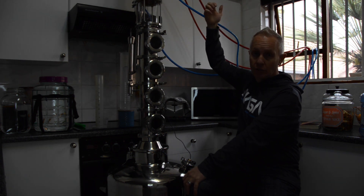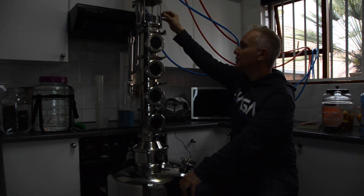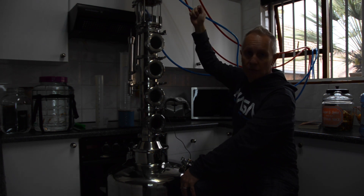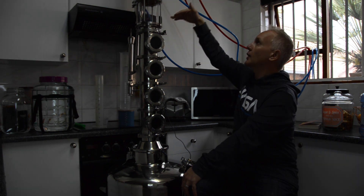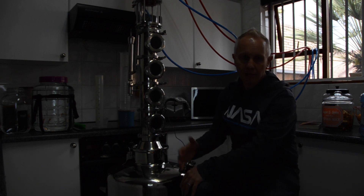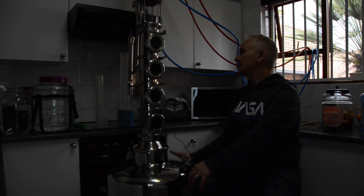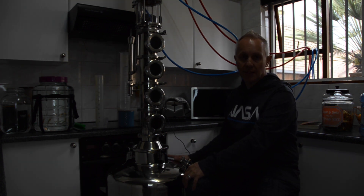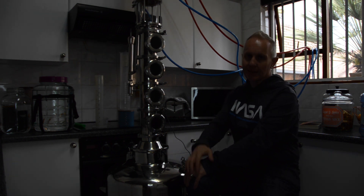This one I can still see is fairly clear, which tells me there's still a bit of alcohol left inside. I could maybe now play around with the reflux condenser — close a bit on the water and see if I can push some more out. But I'm fairly happy with what I've achieved today. My boiler is now at about 92 degrees Celsius, which is getting quite high. Normally I stop around 90 degrees, so I've pushed it slightly beyond that.